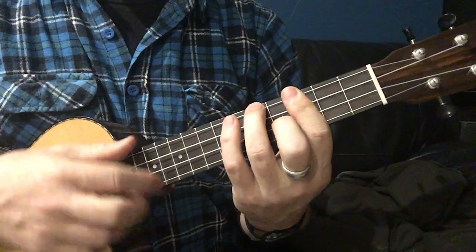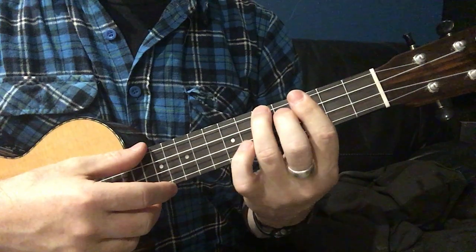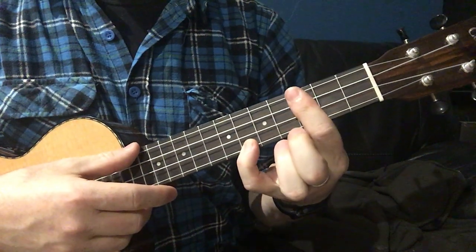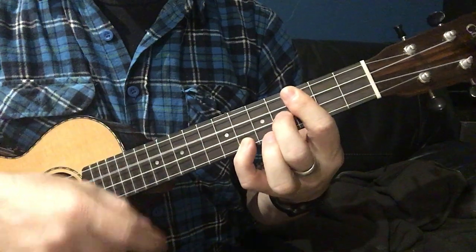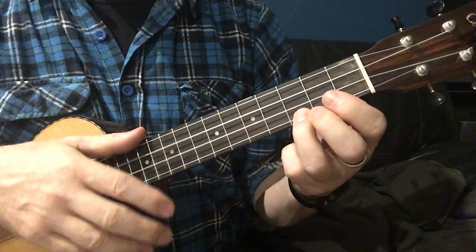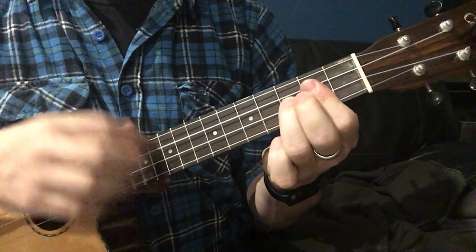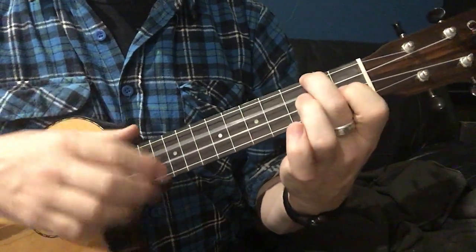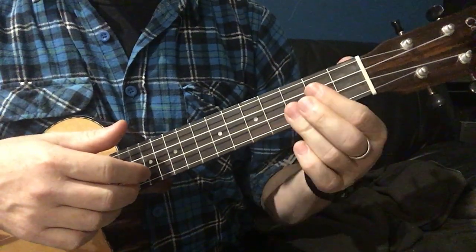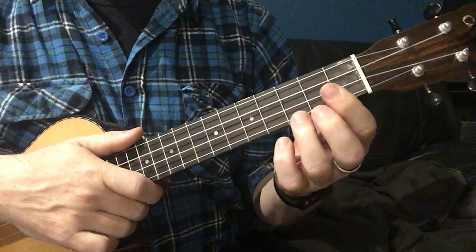So when we're playing an F shape, you've got your little finger on the 4th string. When you're playing an A shape, your little finger tucks in under on the 3rd string. And when you're playing a C shape, it's the 2nd finger on the 2nd string. And sus chords are really fun to just throw in if you're just playing a basic C, G, and F. You can throw it in on every second beat or just every so often. It's a really nice little melody kind of note to be able to play in your chords.